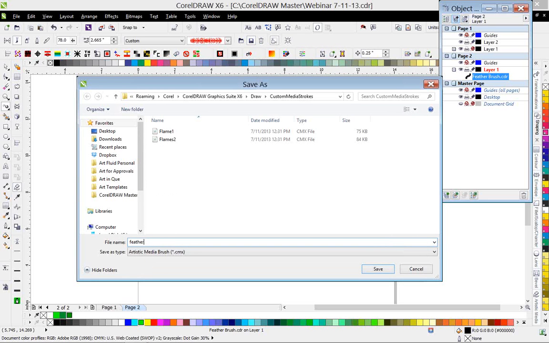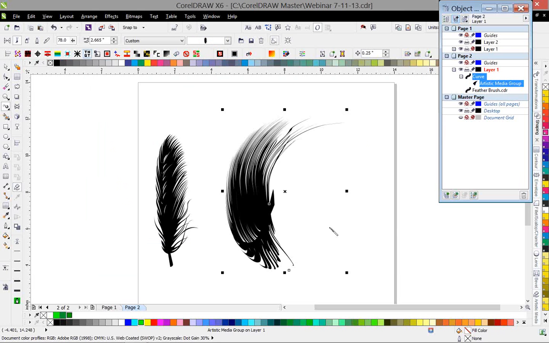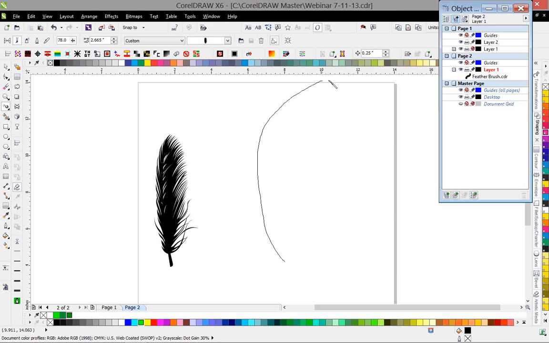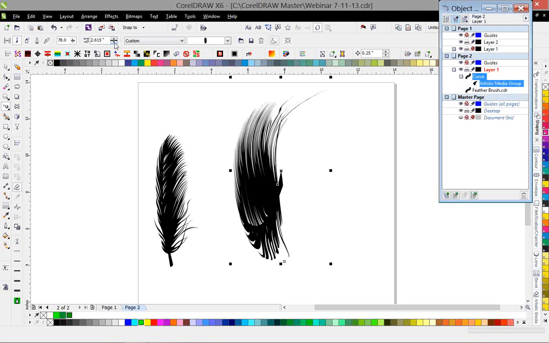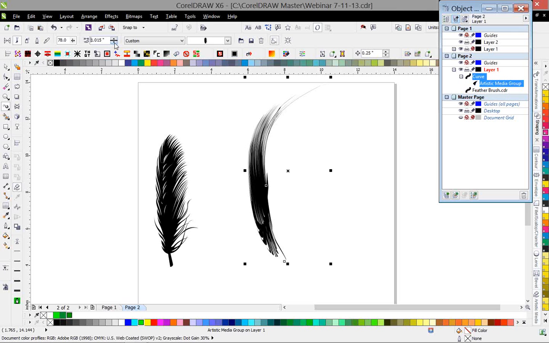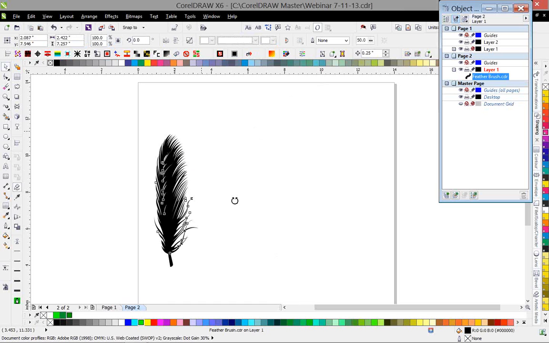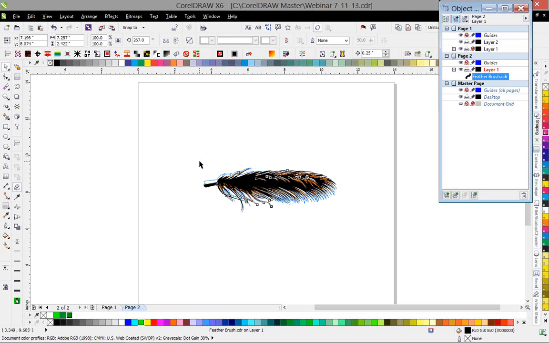The reason I'm making this feather a custom brush is so you can curve it. And again, you have to play with the settings. All right, this one's not working the way I wanted it, so I'm going to change this direction, see if this works a little bit better.